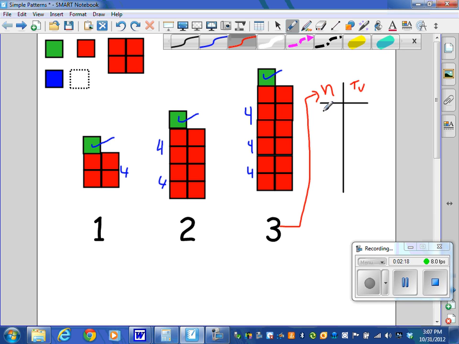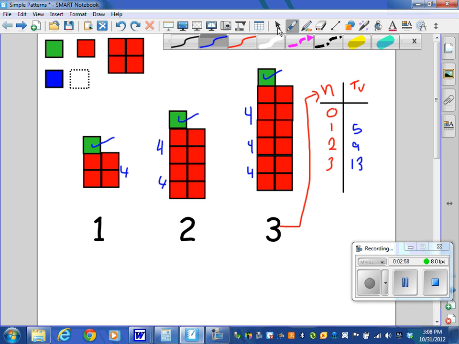So what we're going to record in here is the term number or the picture number. Now, I've suggested that everyone use the 0 term because that's going to help us out. We have the picture number here, 1, 2, and 3. And then for each picture, there's a value. In this case, it's 4 plus 1, which is 5 for the first term. So the first term has a value of 5. The second term has a value of 9. And the third term has a value of 13.